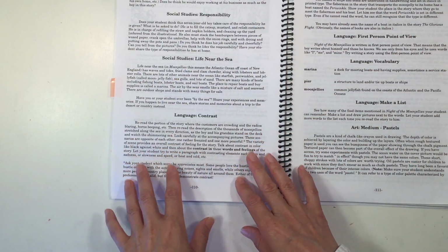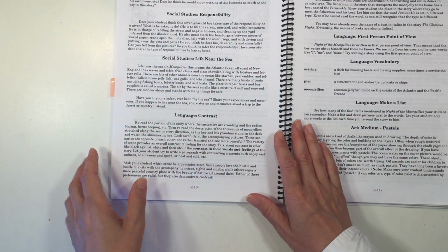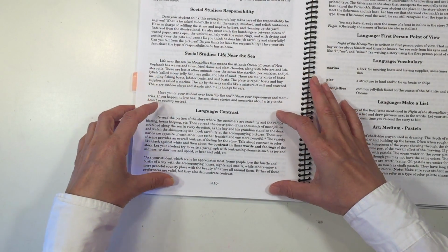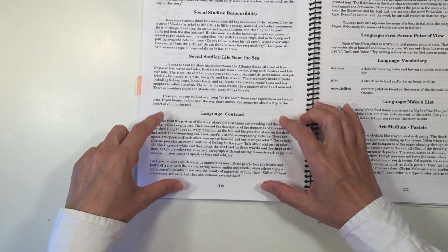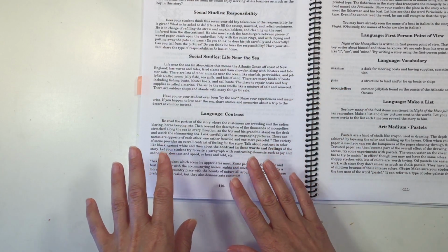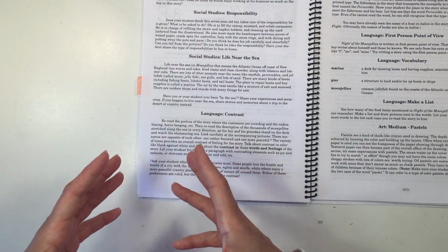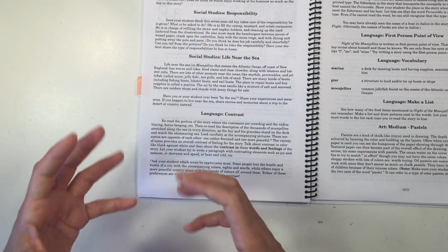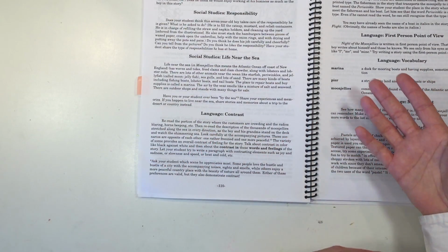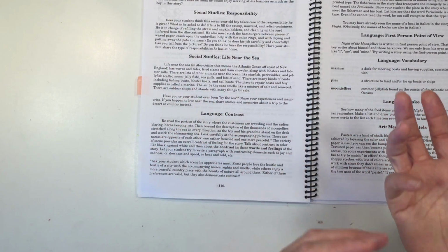You have language. I really am enjoying the different language lessons, because they bring about things that maybe you would not normally think about when you're reading a book. So for this lesson, you've got contrast, and the lesson says to look at some of the different pictures and the different words to see the contrast between, say, the really busy morning with all the customers coming in to the little shop versus, say, the late afternoon where the grandma and the child are gazing out at the sea and there's kind of a calmness.